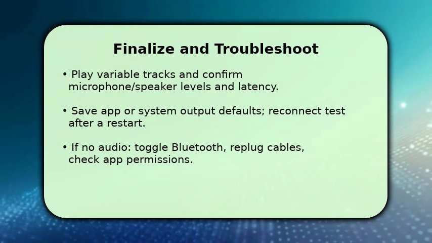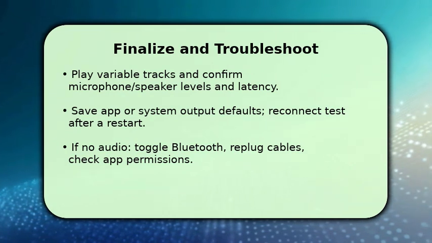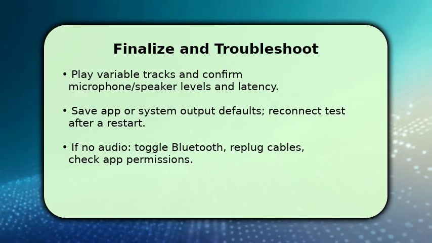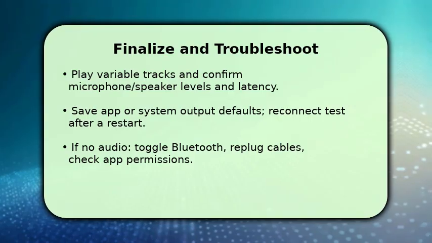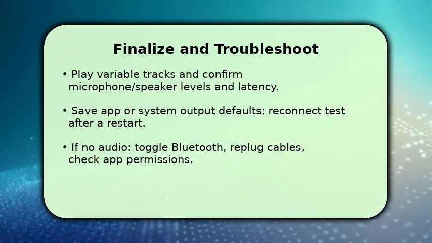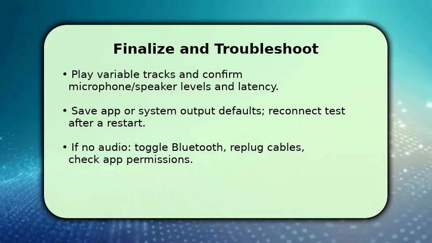Then finish by testing with music, a voice memo, and a call to ensure both playback and mic work. This reveals latency or level issues so you can tweak equalizer or gain. Make the connected device the default if the phone offers that option, and reboot both devices to cement settings.